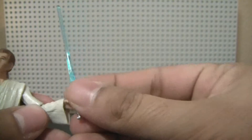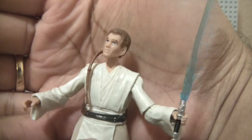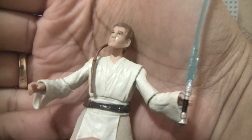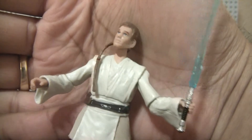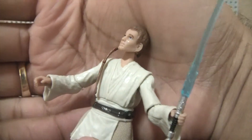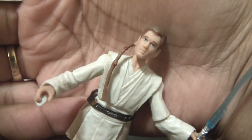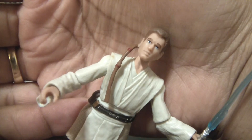Overall the figure is pretty good. In the long run I am very glad I got him. I have Obi-Wan from Revenge of the Sith but didn't have the Padawan version of him, so it's the best one out there. I definitely recommend it if you don't have it. If you already do, there's no reason to get him again unless you want to keep him carded and want the different packaging.